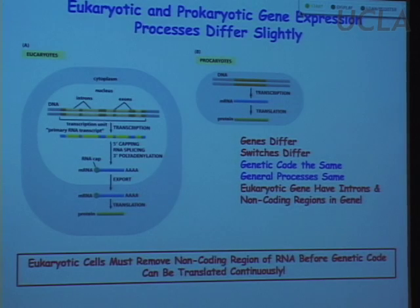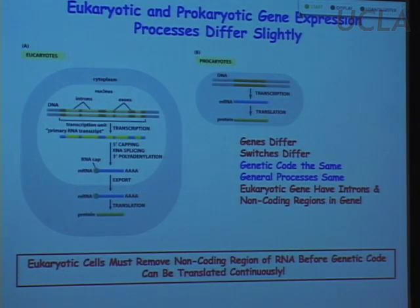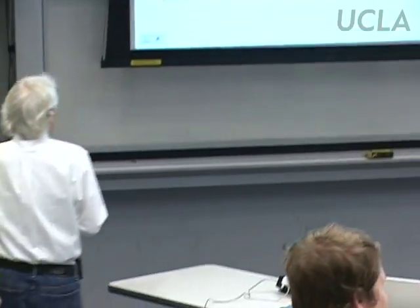Prokaryotes don't have a nucleus. Isn't that right, Lauren? You're taking LS2 now, right? Someone's taking LS2. There you go. They don't have a nucleus, correct? Yeah, okay, you're right. The point here is they don't have a nucleus.